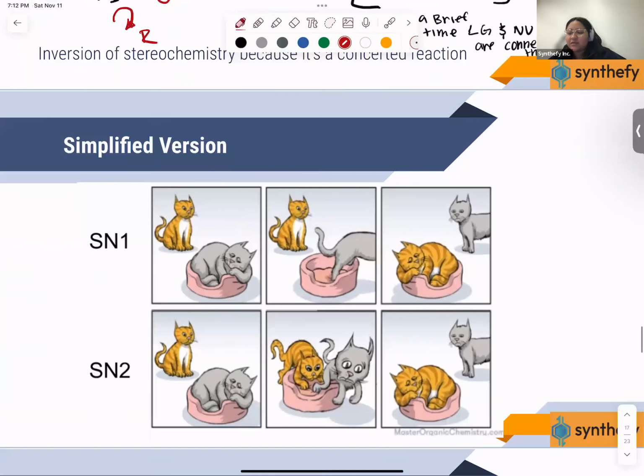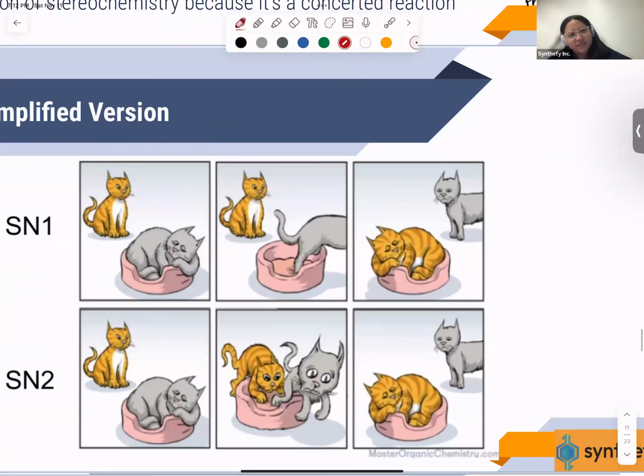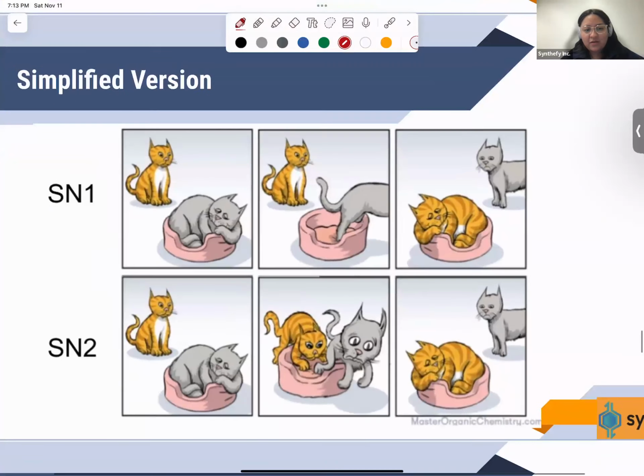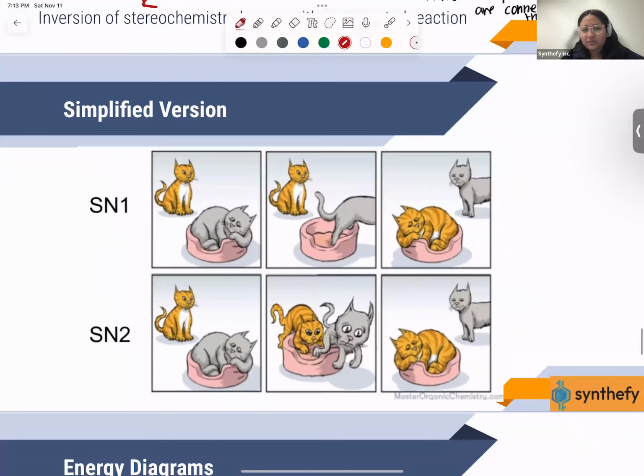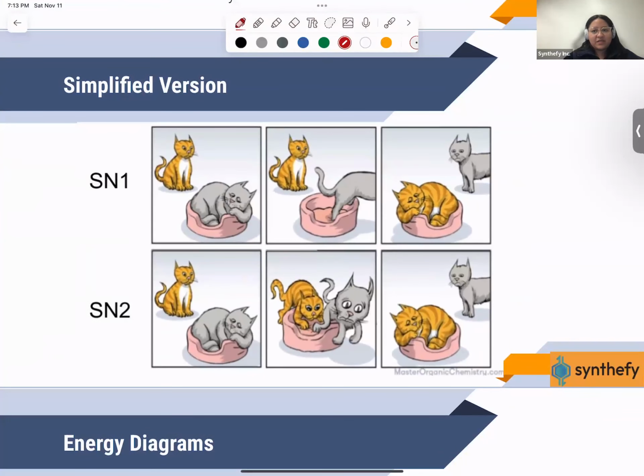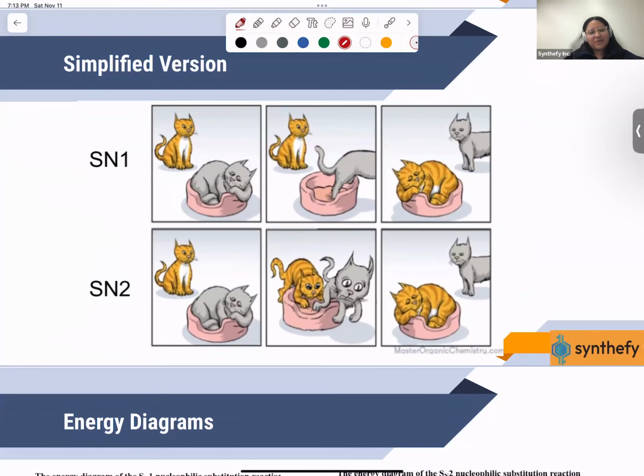Now let's look. This is a simplified version of basically what happens. If you're in an exam, if you're going to take anything from this slide presentation, I'd want you to take this. So just look at it for a brief moment. Hopefully you remember this because it's something very funny.